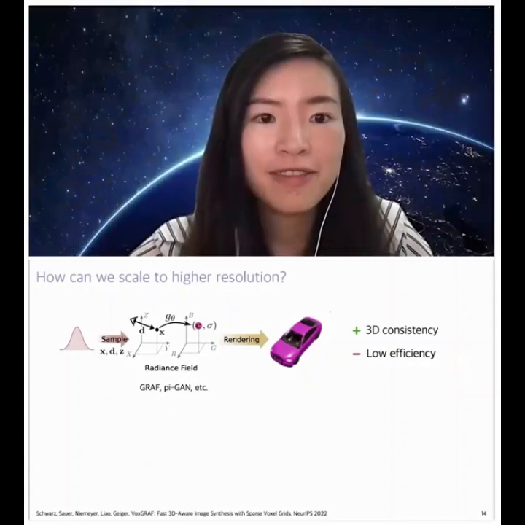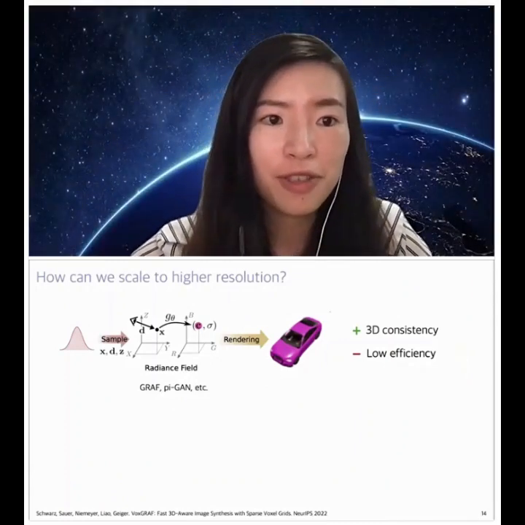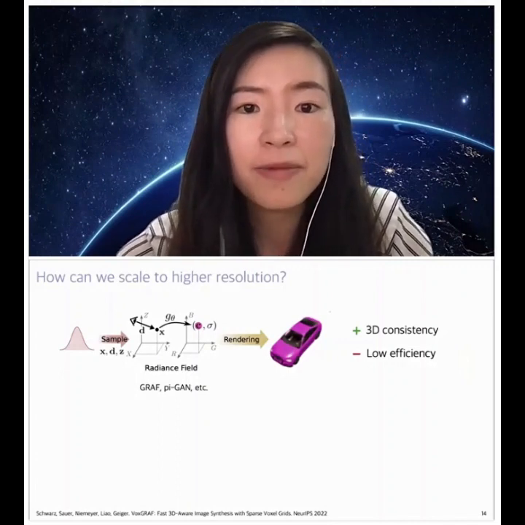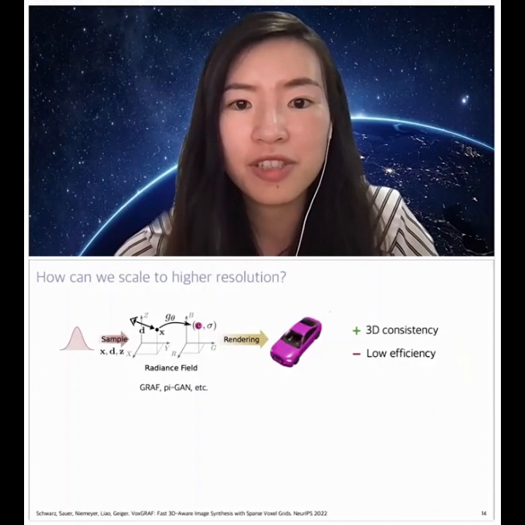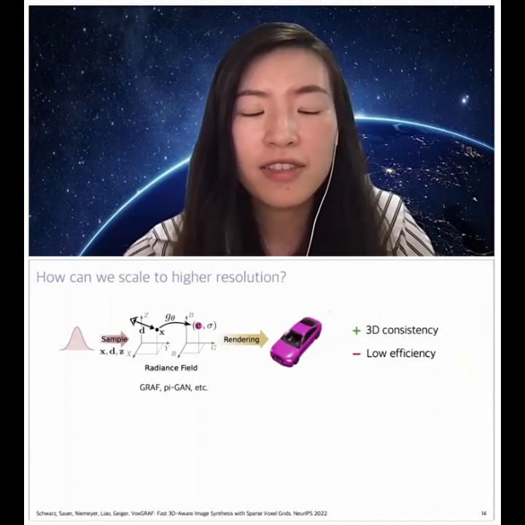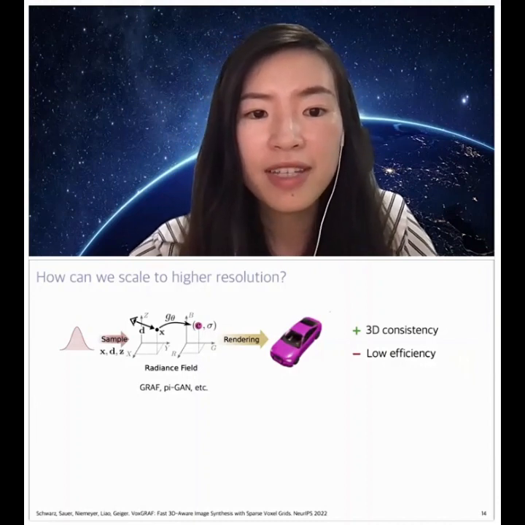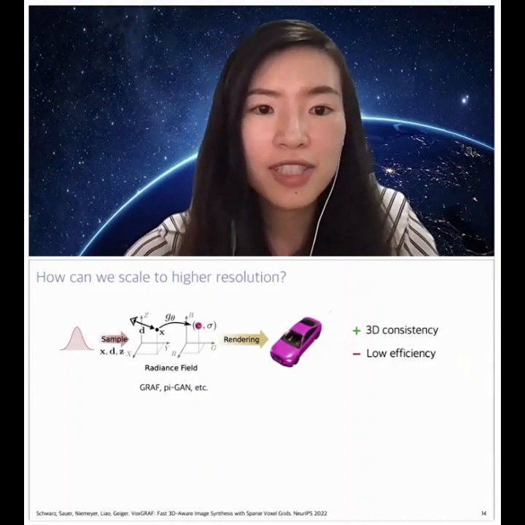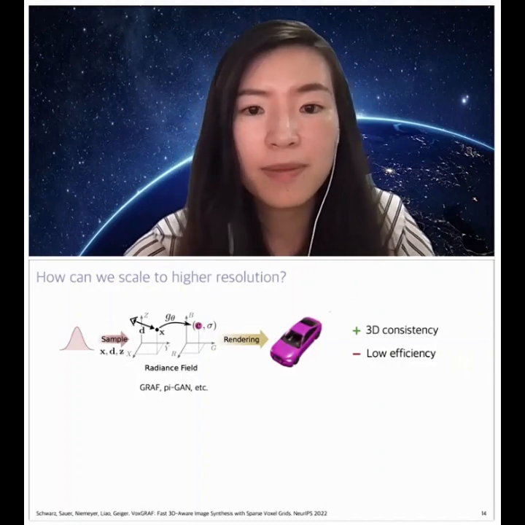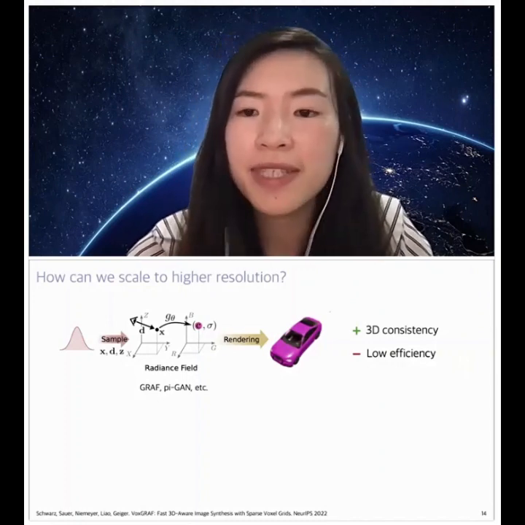So for the generation of the objects, we then further investigated how we can scale this up to higher resolution. As in the original GRAF, as well as other 3D-aware methods like pi-GAN, we used conditional radiance fields to generate an image, which is parameterized as a large MLP.